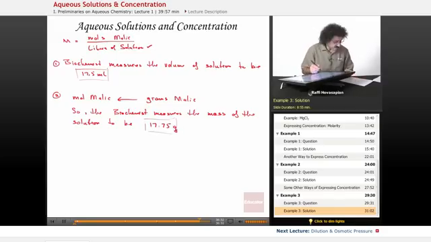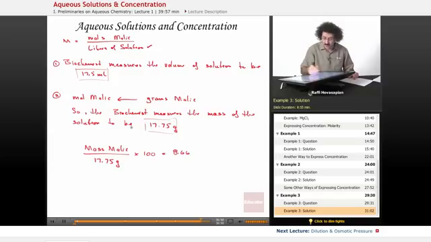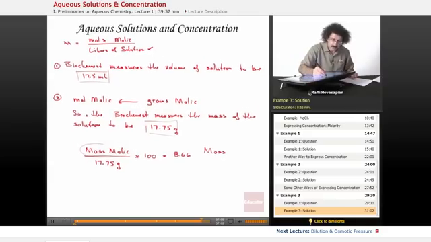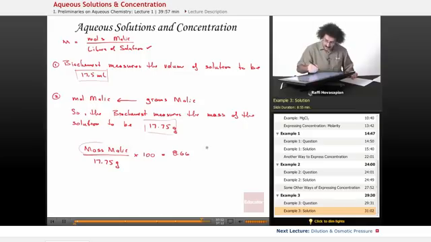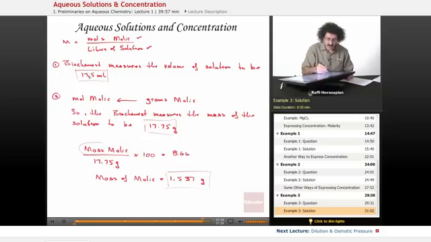Now he has the mass of the solution. We need the mass of the malic acid. We just said earlier the mass of malic acid divided by the mass of the solution, the total mass, which is now 17.75 grams, times 100 equals 8.66. We have all these numbers, so now we just do a little bit of algebra to find the mass of malic acid. That turns out to be 1.537 grams.